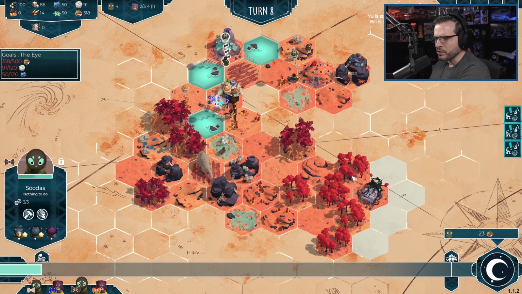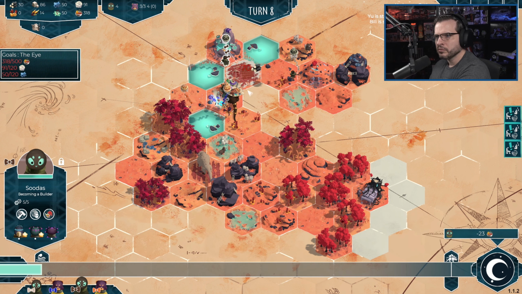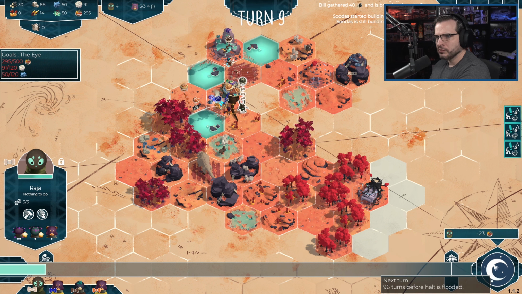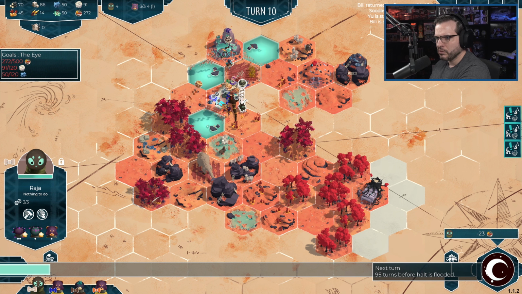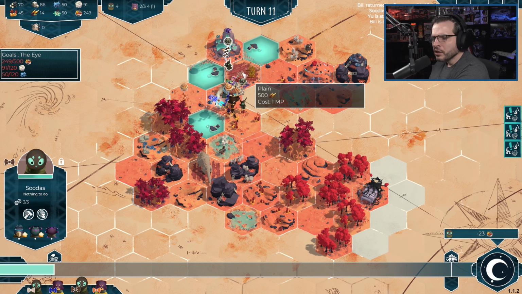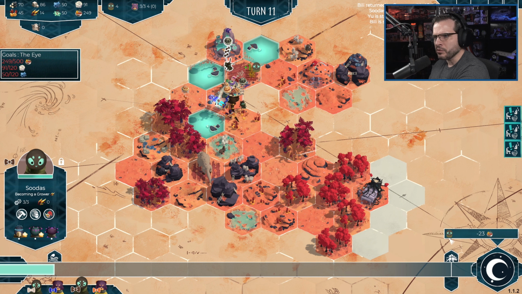You're coming down here to explore. You're going to go ahead and build the farm that I wanted you to build to begin with. Okay, that all works. Raha, who is our stone gatherer, has nothing to do. Why not? Raha is supposed to come down here and explore that. I'm confused. Maybe I clicked on somebody in the wrong way. Sudas can, for now, just start doing this for a little bit.